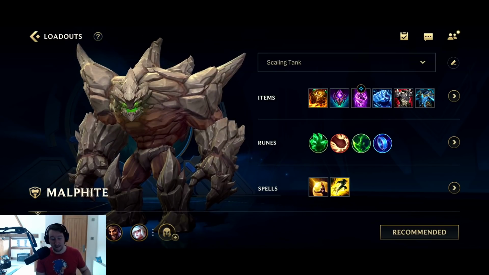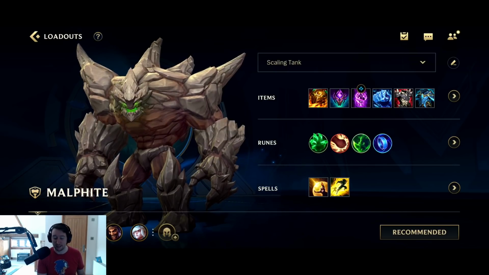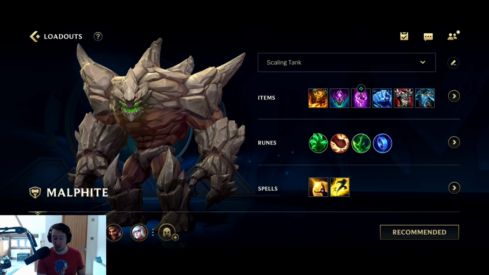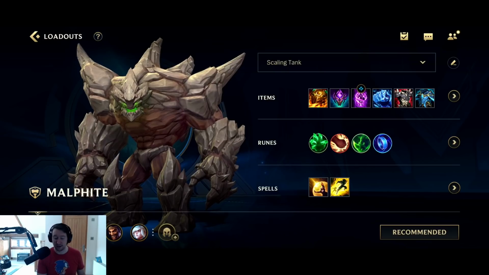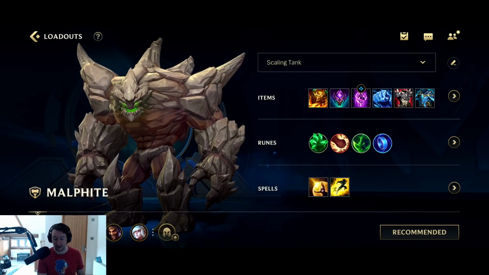Okay, so I love this Malphite build. This is one of my favorite Malphite builds right now. Sunfire Cape, Abyssal Mask, Iceborn Gauntlet, Thornmail, and then into a Force of Nature or Randuin's if you need any more armor. In terms of boots, it can be Ninja Tabi or Mercury Treads, realistically, with Teleport being your best choice of spell to be able to teleport to a fight quickly.